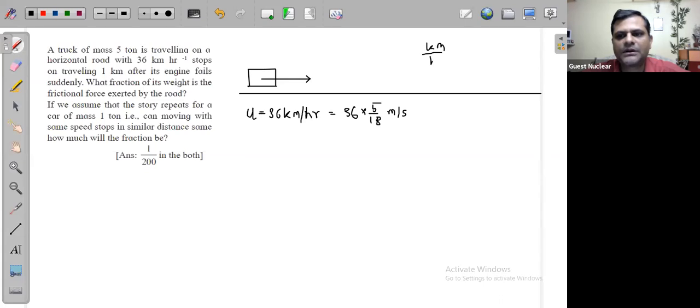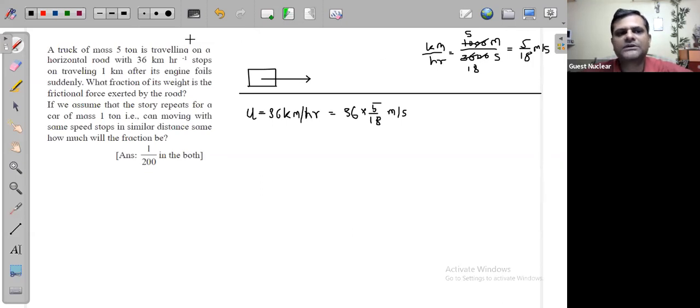Kilometer per hour means, kilometer means 1000 meter, right? And hour means 3600 seconds, right? So these two zeros will just get cancelled straight away. And we can cancel out this 10 and 36 by 2, so that we get 5 here and 18 here, correct? In this way we get the factor 5 by 18 times meter per second. So 1 kilometer per hour is always equal to 5 by 18 meter per second.